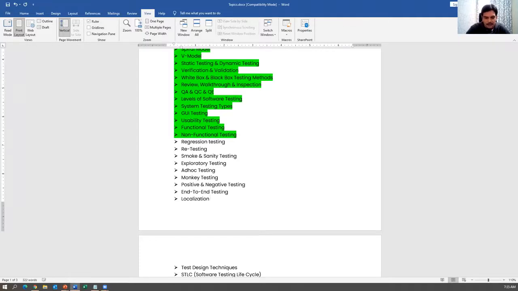Globalization is also called internationalization testing. So this is also called I18N testing, guys. I18N means I is internationalization, and after I there are exactly 18 characters, so in shortcut we can say I18N testing. Whenever you see this kind of term, you can understand this is internationalization testing, also called globalization testing. So these are the different terminologies we need to understand in testing.